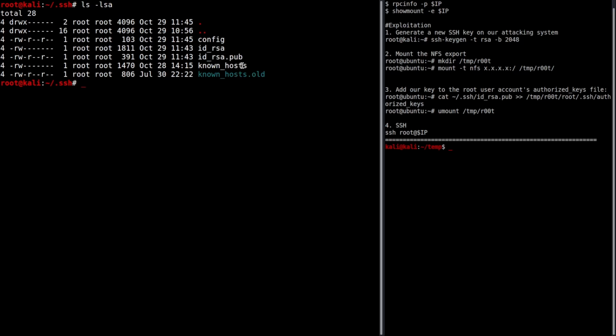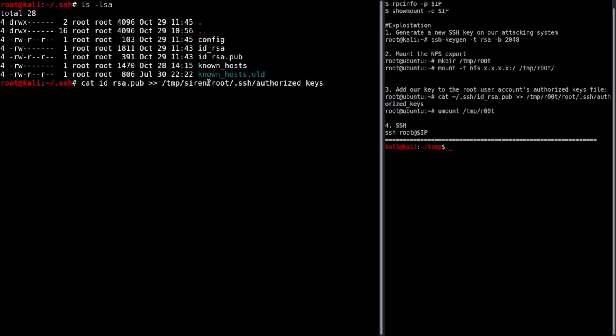Now we're thinking. Let's cat id_rsa.pub, and then we're going to append that. Remember, you need a second arrow. One arrow will overwrite the file entirely. Two arrows will append to the file. So /temp/siren, and from this / we are in the root file system of the target machine. So we want to go to the root directory of the target machine, .ssh, and we want it to go to authorized_keys. Again, temp siren, that's our thing here.